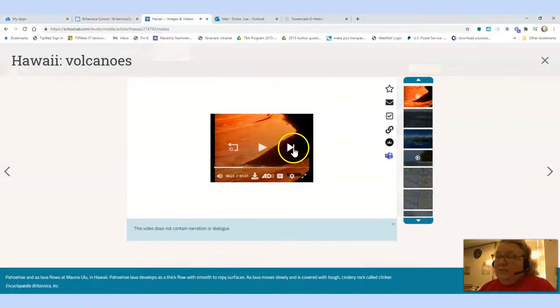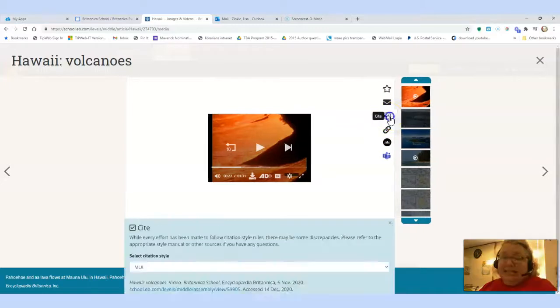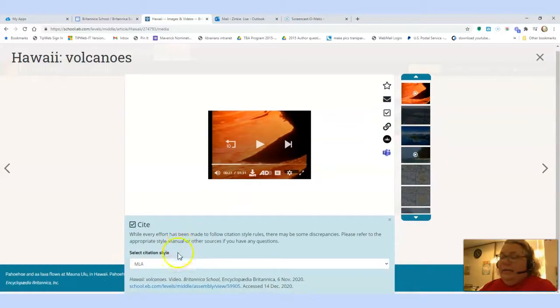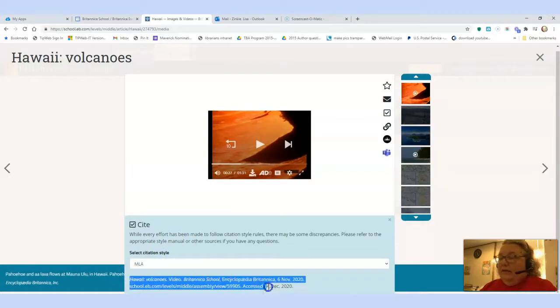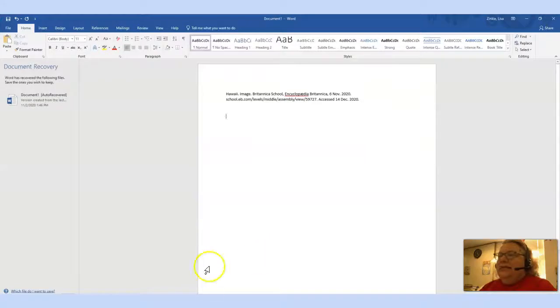So if I wanted to use this, or I took some information from it that I put in my project, I'm going to have to go and click Cite again. MLA is the default. I'm going to go here and highlight it. I'm going to Control C to copy it, go back to my document, and Control V to paste it. And that's what it looks like.